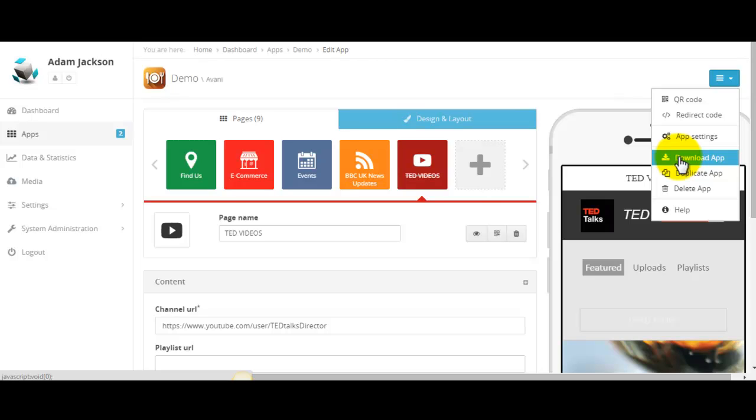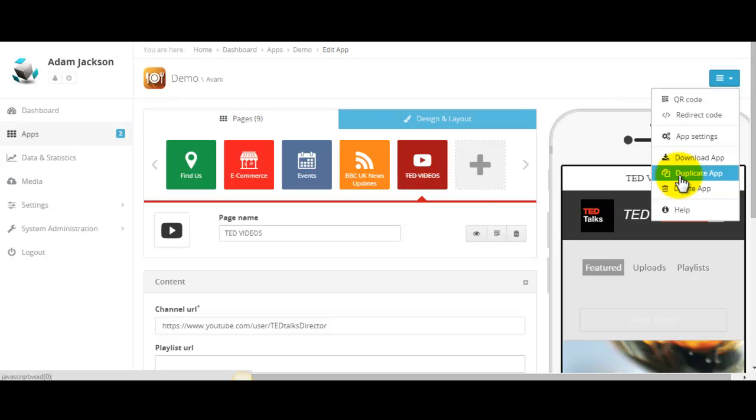Now, if you build a template app, then what you can do is just click the duplicate button, and this will clone it so that you don't have to build every single page again. So if you build a web app for a particular type of business, say a restaurant, all you need to do is duplicate it, and then you'll change the heading and the content, and you don't need to start building from scratch.